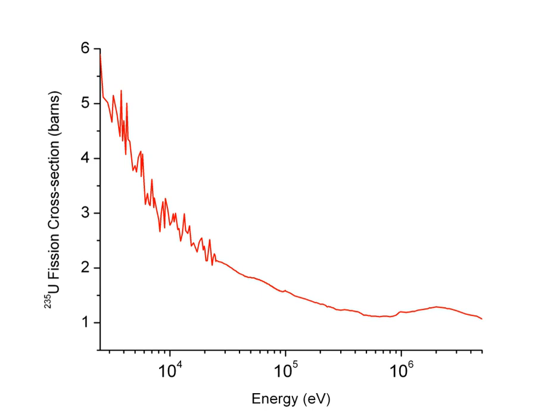While the assumptions of this model are naive, it explains at least qualitatively typical measured energy dependence of neutron absorption cross-section. For neutrons of wavelength much larger than typical radius of atomic nuclei (1 to 10 fm), E equals 10−1000 keV, the radius can be neglected. For these low-energy neutrons, cross-section σ(E) is inversely proportional to neutron velocity. This explains the advantage of using neutron moderator in fission nuclear reactor. On the other hand, for very high-energy neutrons, wavelength can be neglected, and neutron cross-section is approximately constant, determined just by cross-section of atomic nuclei. However, this simple model does not take into account so-called neutron resonances, which strongly modify neutron cross-section in energy range of 1-10 keV, nor threshold energy of some nuclear reactions.